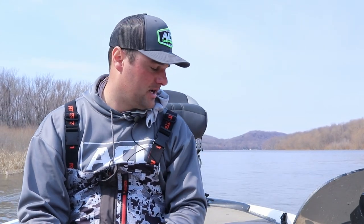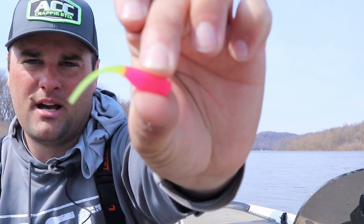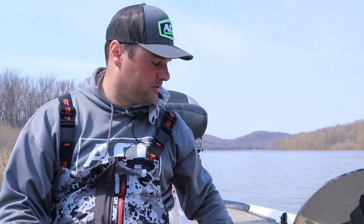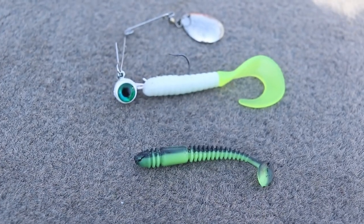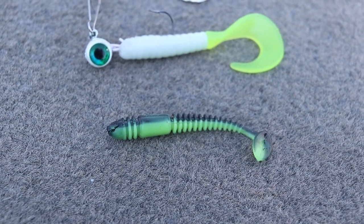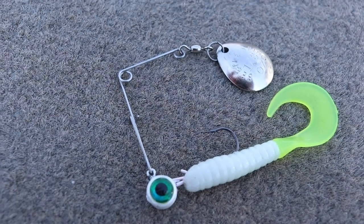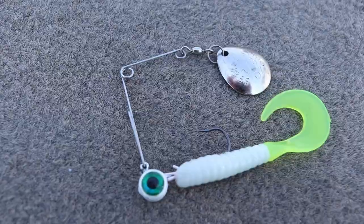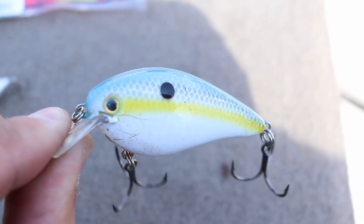For those of you in post-spawn mode, I would still use all of these lures. Some of you are pure vertical jig with a 10 to 12 foot rod — that's great too. For vertical jigging, the Crappie Monster Small Fry with its super sensitive tail is ideal, whereas the curly tail mega grub and boot tail are meant for casting and retrieving. The main difference between pre-spawn and post-spawn is you can upsize the bait — go from a 1/16th ounce to a 1/8th ounce or bigger. For crankbaits, bass fishermen's standard squarebills in a shad pattern work great during post-spawn as well.